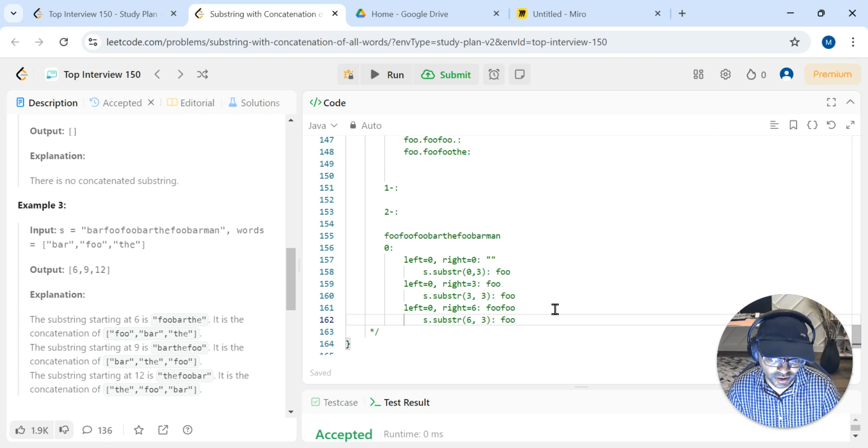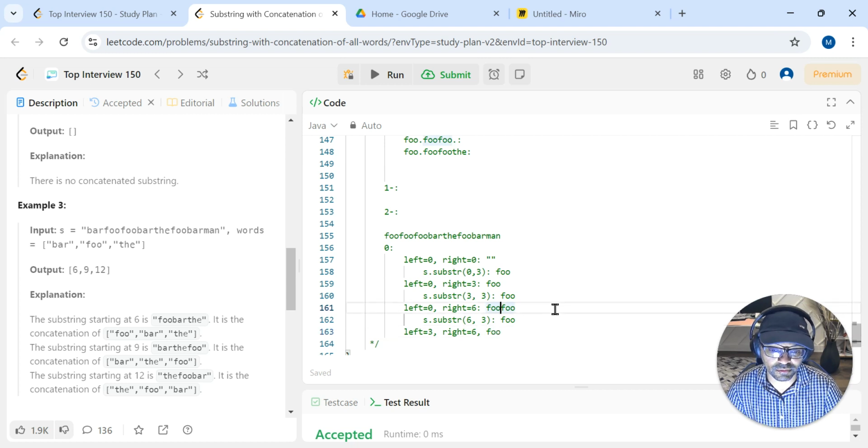We have another foo there, and this is where we say that's not allowed. Then we start to peel off a word from the left side by moving left by 3, and right is still 6. We haven't been able to append the word at index 6, so we reduce our string to the second foo, this foo here.